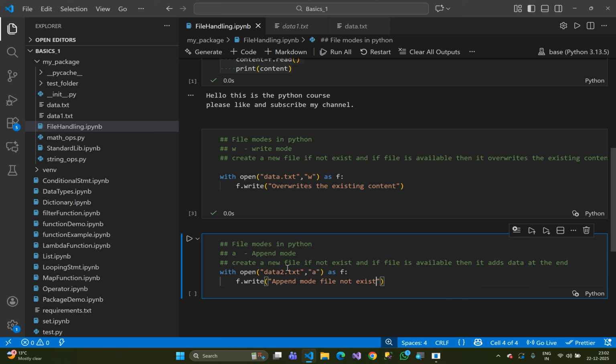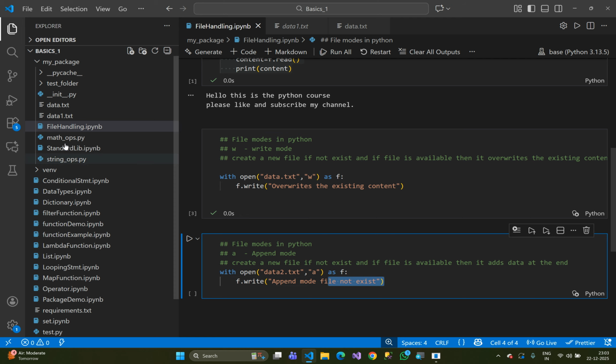We have data and data1, but data2 is not available. Then it will create data2.txt and write this content.